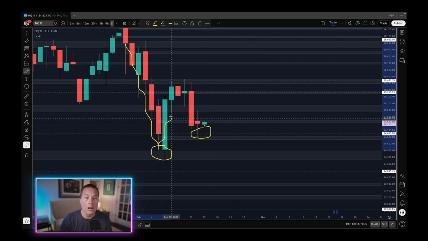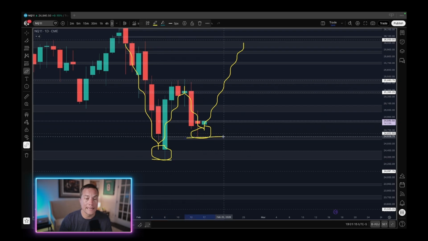So we come down, we try to move our way back up. We push back down again, and then if we can find support around this level, we could then push up. There are several reasons why this could happen. One is that we're making higher lows here, so this is a higher low that we've just created. Now this is the daily, so this would take several days to play out, but know that this is an option.